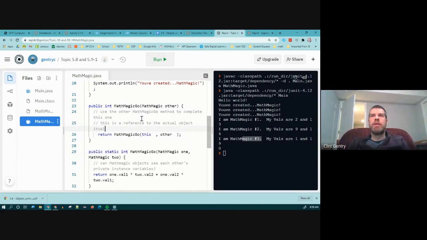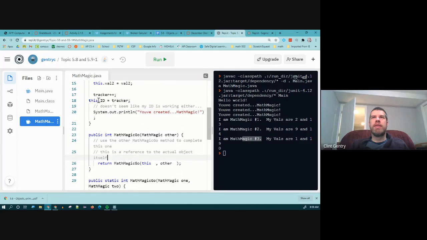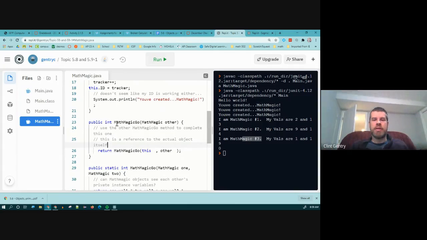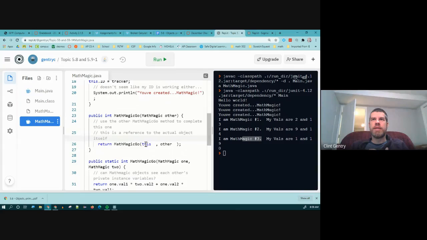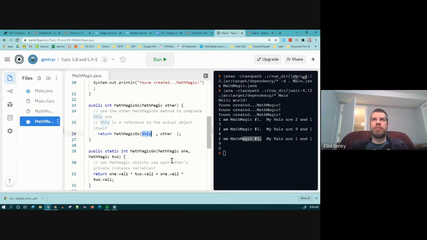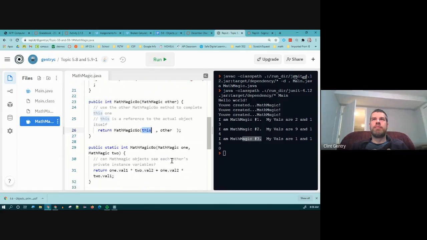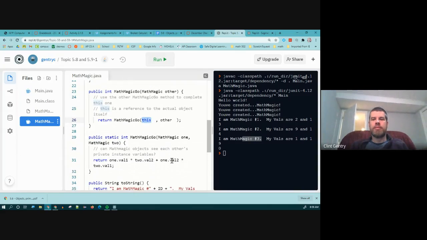That's why we use it to reference variables like this.id and this.val2, because this literally is the object. So I'm saying my own ID, my own value, or in this case, myself. I'm sending myself to this other function. Does that answer your question, Uma?